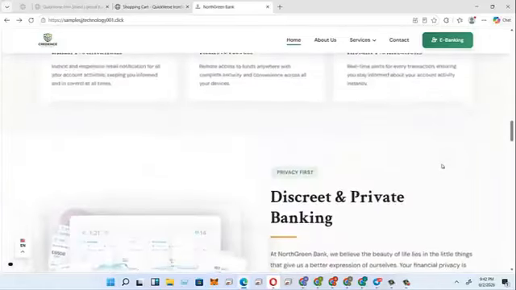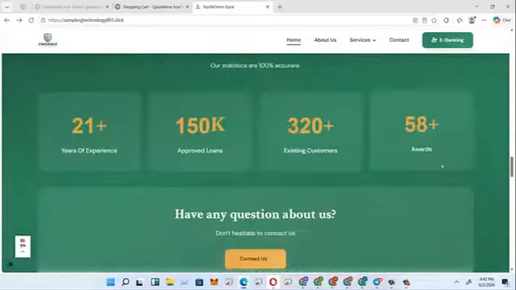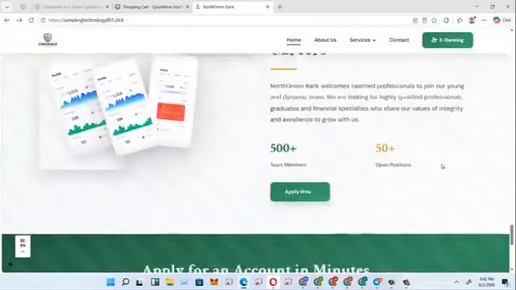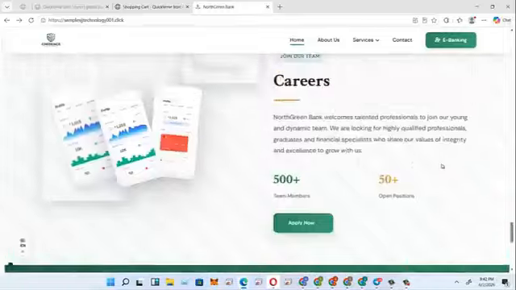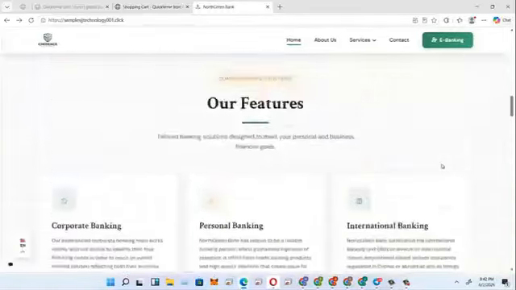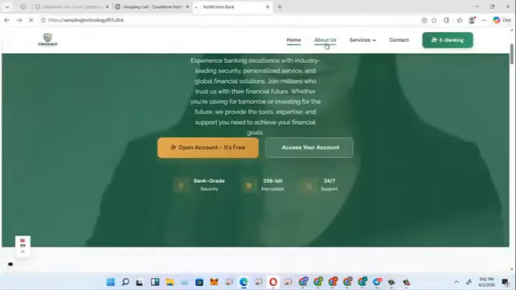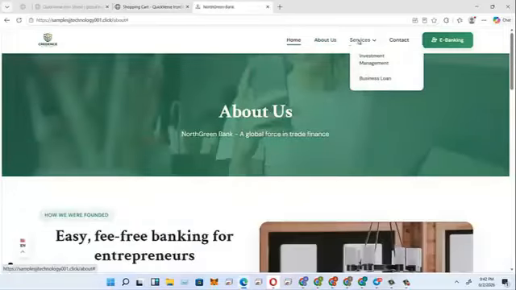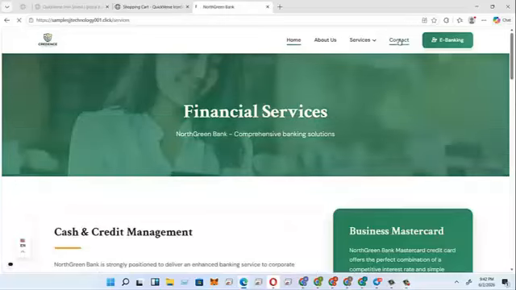So when we scroll up, we'll take a very quick look at the landing page so that we can get into the main thing, which is the dashboard and others. So this is how the landing page looks. And on this other part, you can see some other pages like the About Us, the services, and the contact page.